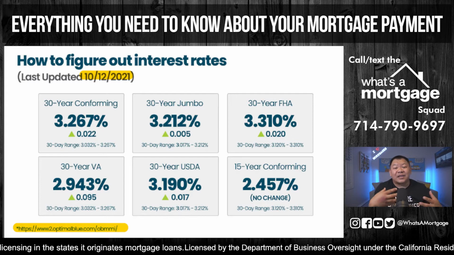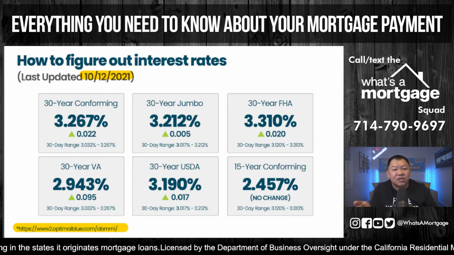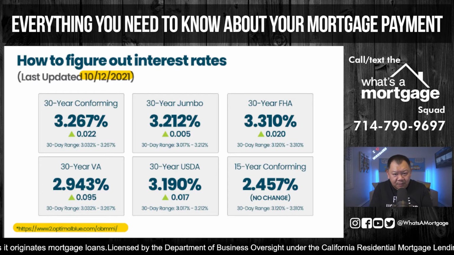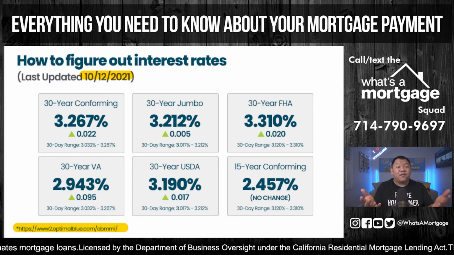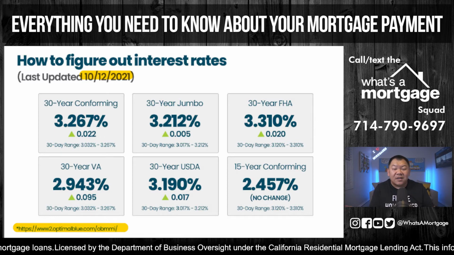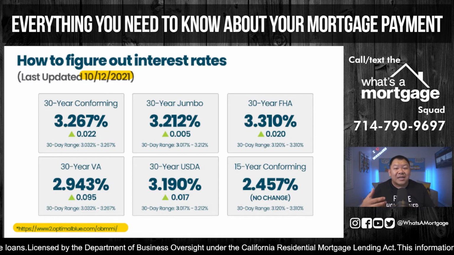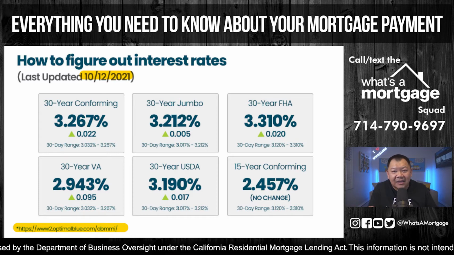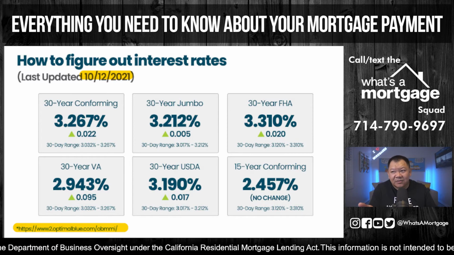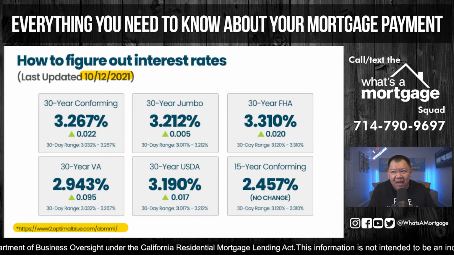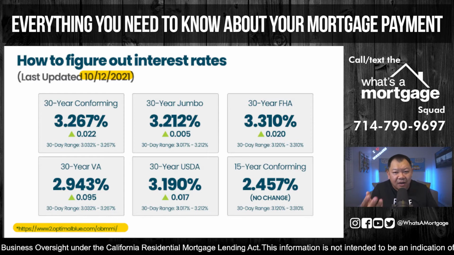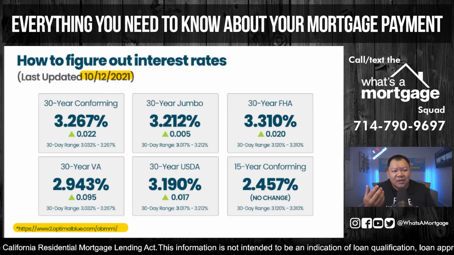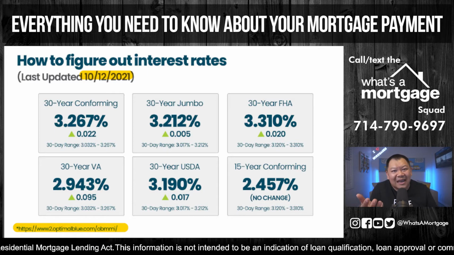Optimal Blue is like the Google of rate search for mortgage lenders. Big banks upload their rate sheets to Optimal Blue, or they upload it to Loan Sifter for mortgage brokers. And Loan Sifter is owned by Optimal Blue. What they do is take an average of interest rates locked in the past 48 hours. So on a 30-year fix, the rate's right there, jumbo rates, FHA, VA, USDA, and 15-year. On the site, it'll give you more in depth about FICO score and LTV as well. You might say, well, these rates are too high or too low. They're taking the average lock.